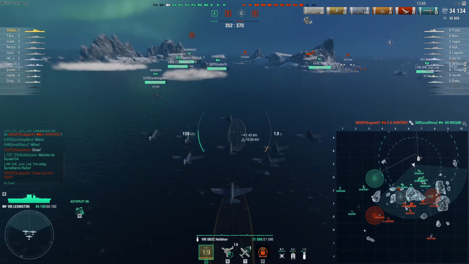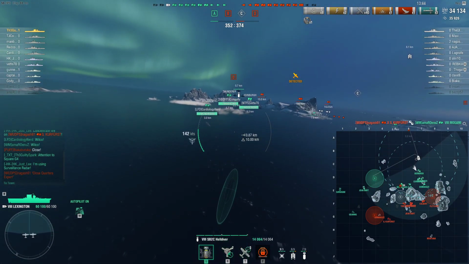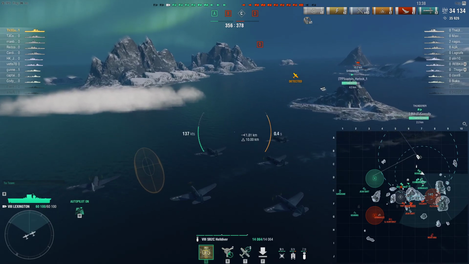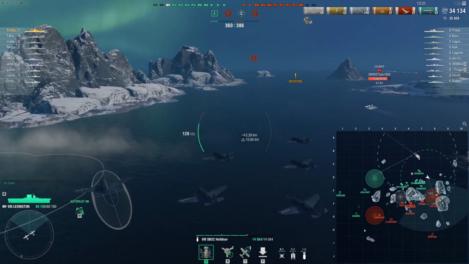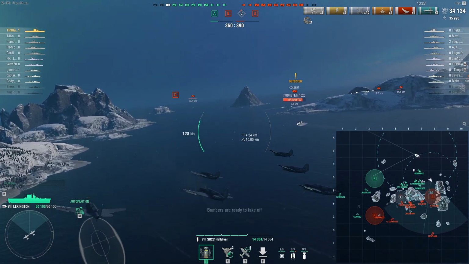Colbert is now actually alone, which raises some interesting questions. So let's do a Colbert AA test. Now the only way I'm going to be able to get these fragile tier 8 planes, or relatively fragile tier 8 planes, onto this Colbert is with a slingshot. He looks to be reversing, so I can't do it too early. It is not going to be a straight line slingshot.